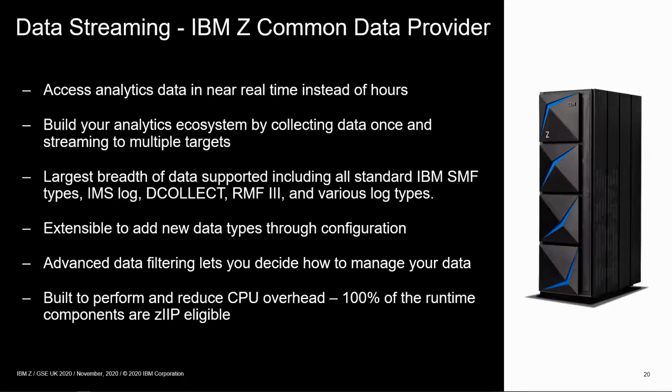The big premise of what Common Data Provider does is it'll read all of that data once and then stream it out to whatever platform or platforms we need to do our analytics. It supports all of the standard IBM SMF types, IMS log data, DCOLLECT data, RMF III, log data, all of that digital exhaust or operational data that's coming off of the platform, to make it available to where we want to do analytics.